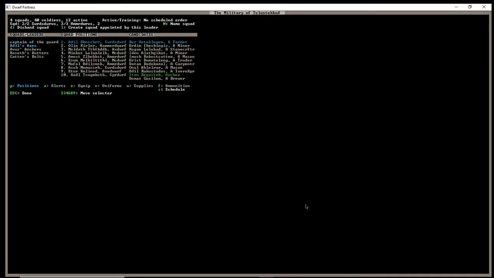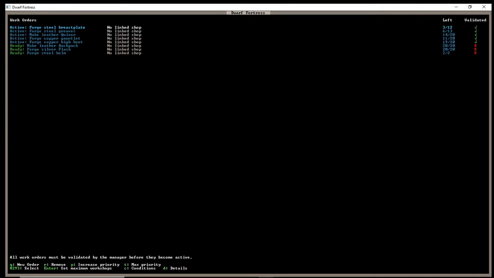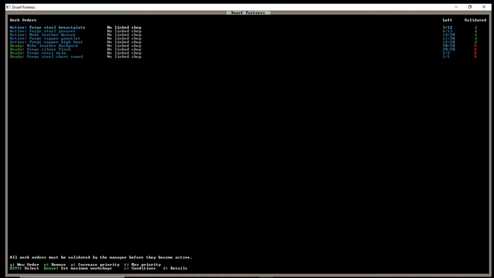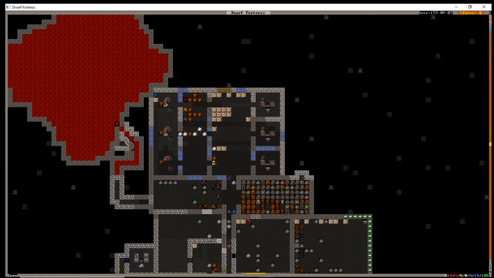Oh, you know what I can do? It would be these guys. Shield, crossbow, crossbow, shield. All right, he's a sword dwarf. So I need a steel sword. All right. So I need one of those, and I need a copper shield. Let's go ahead and make three of those, just to make sure I have enough.